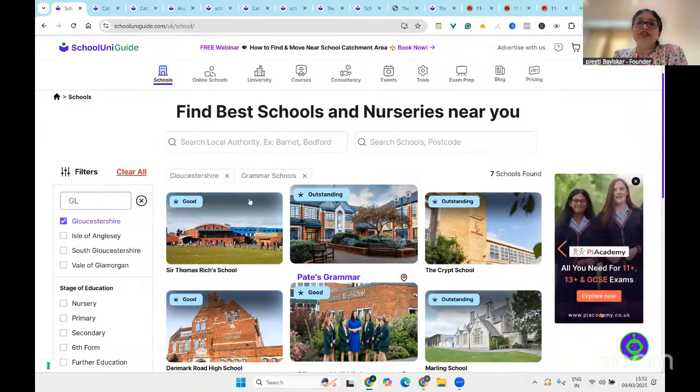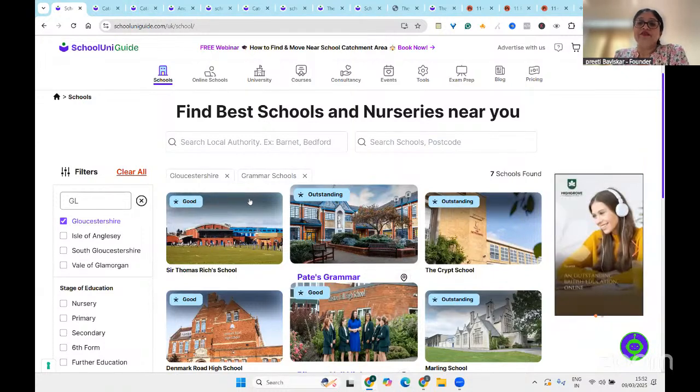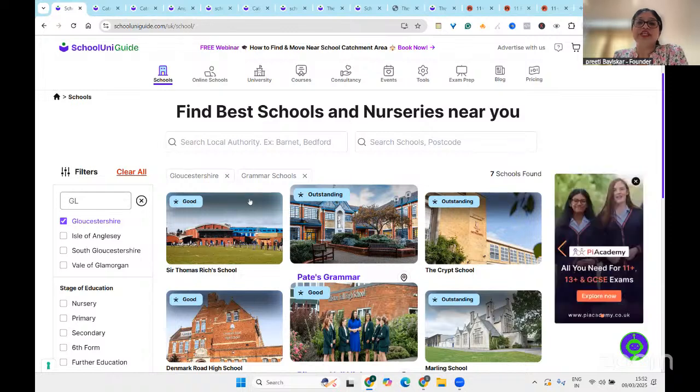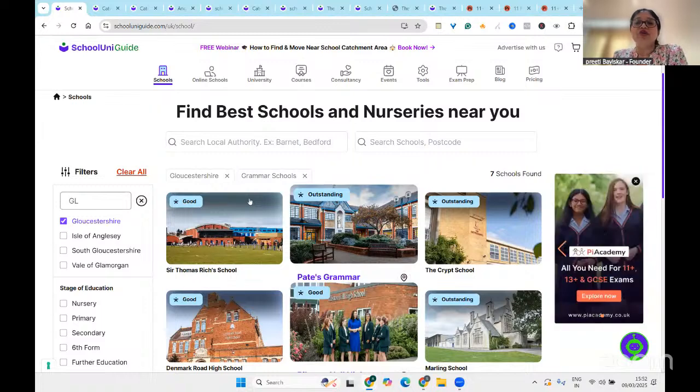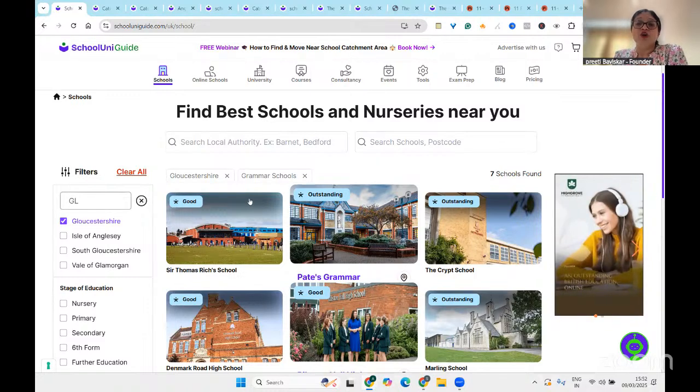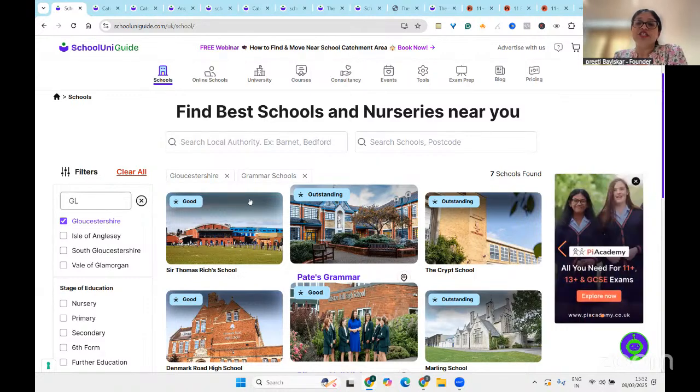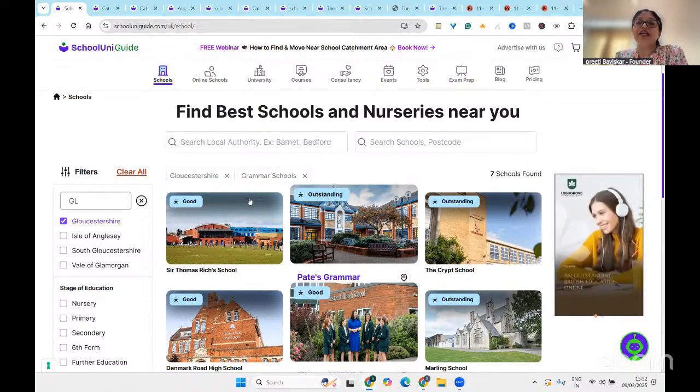So don't keep things to the last minute, because at least whatever I have read so far, there is no key date as such. But it's better that you plan your entire journey of finding a house within the catchment area. Do not underestimate this move, because Henrietta Barnett School is highly competitive.